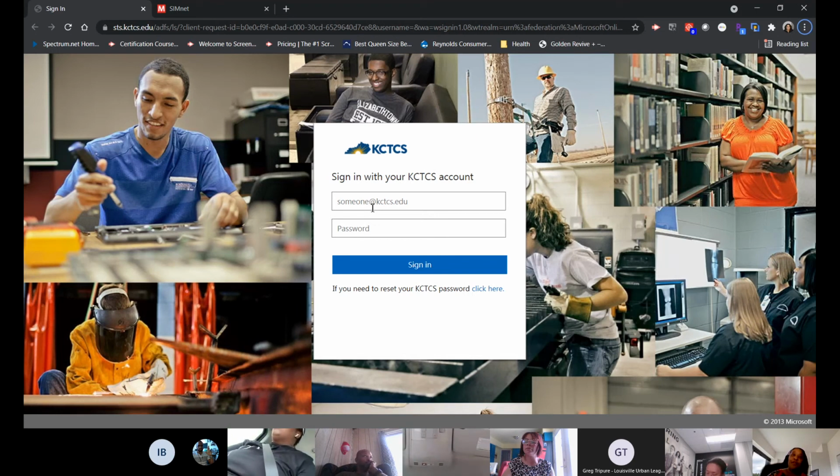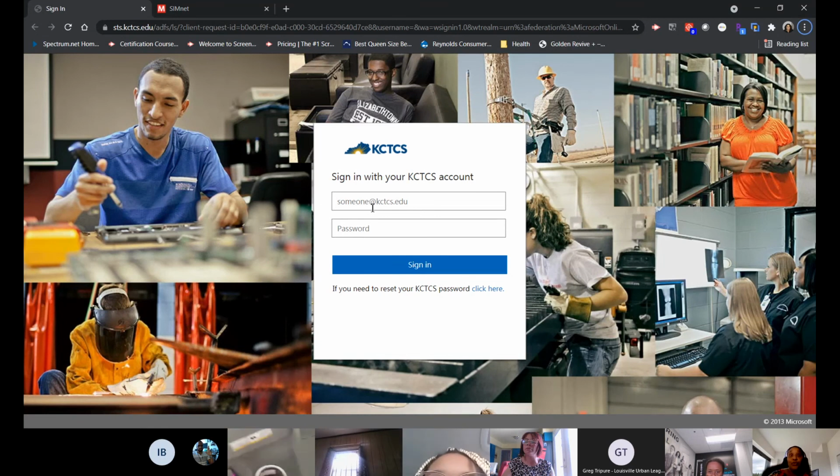Okay, so when you filled out the application that you received from the Urban League, and it asked you for some information such as your first name, your middle initial, your last name, maybe your phone number, your address, your social security number, things like that. All of that data was keyed in or inputted into Campus Solutions, the database, under the student portion of that database.